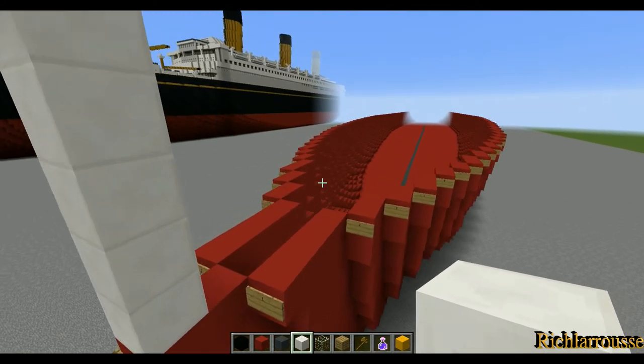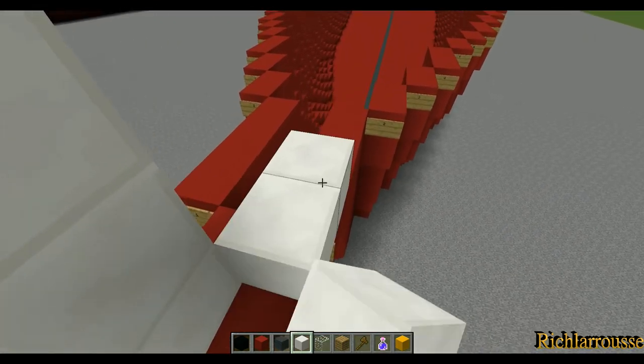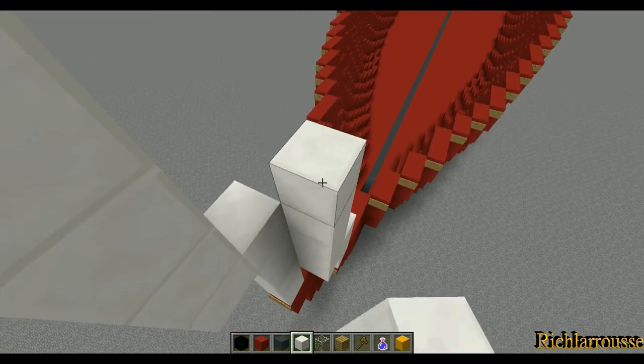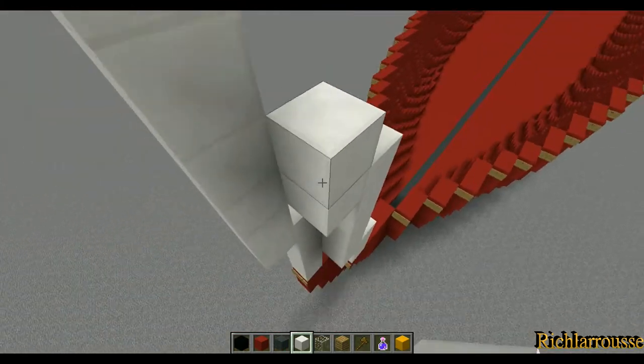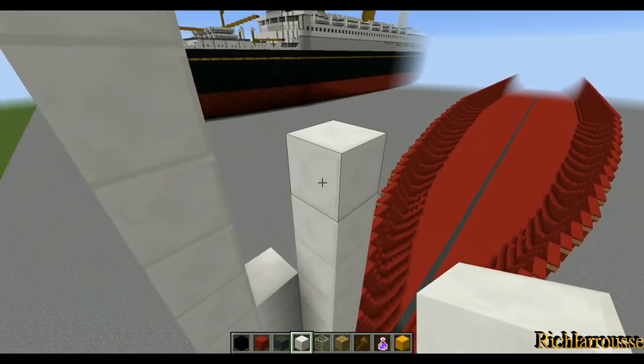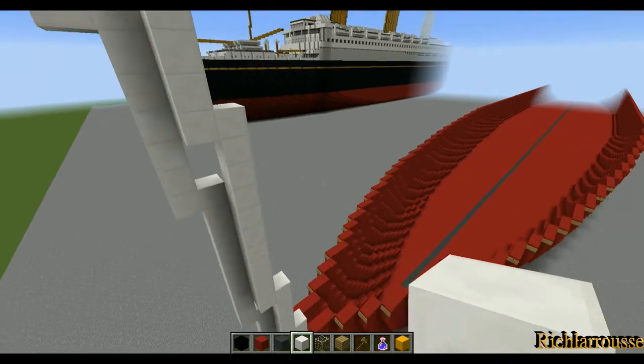Right. Now we move on to section 1, which is here. We're going to build up 3, then 6, and then 11, and then 4, and that's the same height as the front section there, so that's fine.